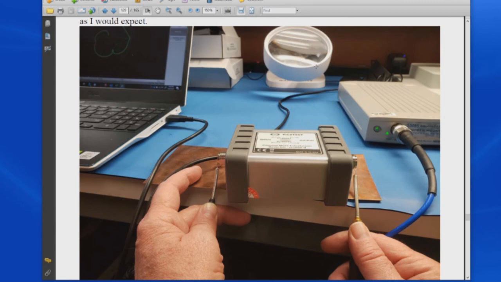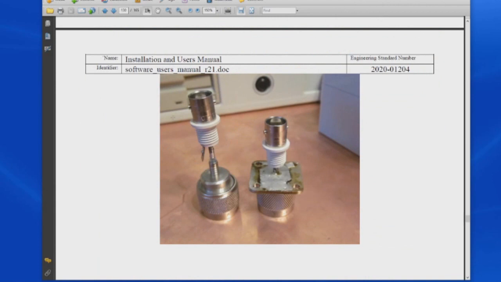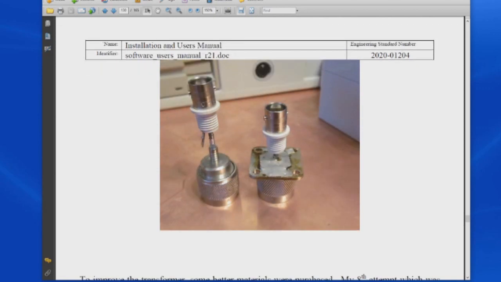What we're interested in looking at is the low frequency common mode performance of the transformer. So in our case, something below 10 megahertz, for example, on down to whatever the range of the network analyzer is good for. And I believe that this particular network analyzer he's using was good down to 9 kilohertz. So here you can see I have a couple of BNC to N connectors. One of them is just essentially the center conductor feeding through to the center conductor of the N. In the one on the right, you can see it's connecting the shield of the N up to the center conductor, and in both cases the BNC's shield is unterminated.